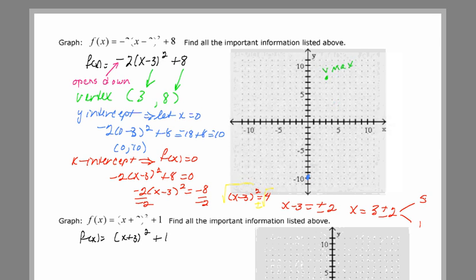And let's plot the x-intercepts. One at 5 and one at 1. Now everything should be lining up with respect to that vertex. Our vertex is here. We have the intercepts that we need to go through, and we can sketch that parabola. So that's all the information we need. Obviously a lot of information to graph our parabola, but you must be able to find all this information. Grab the vertex, find a y-intercept, and find the x-intercepts.